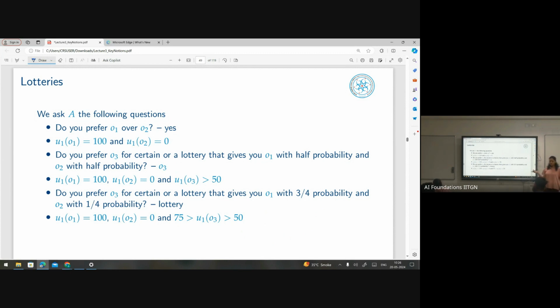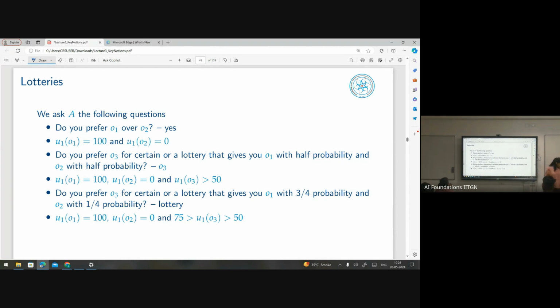So now I still don't know what the exact utility of O3 is. I'll keep asking, I'll keep defining such lotteries which help me narrow down the particular number for O3. There'll be some combination of the lotteries where it will prefer O3 exactly at that. And that's also an assumption that we are making. But okay, once we ask that, we know what O3 is. And likewise, we'll ask the utility that it has for every possible outcome for this particular game. That's how we come up with these utilities.